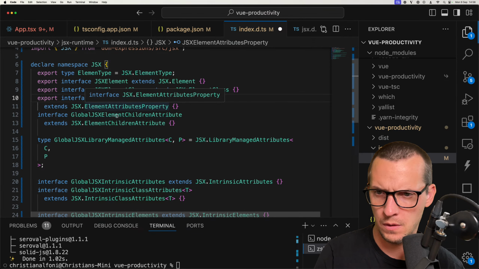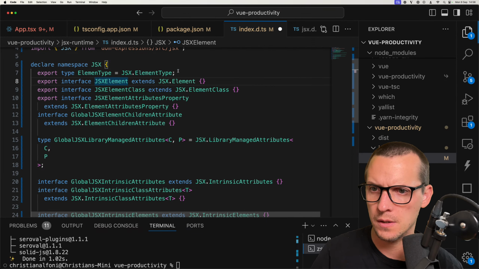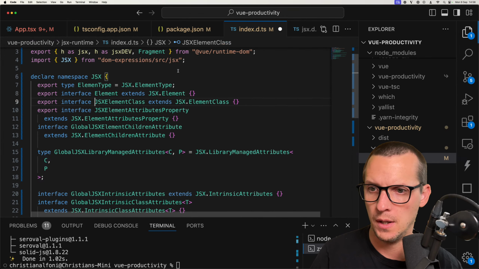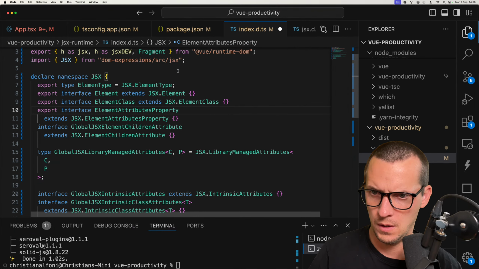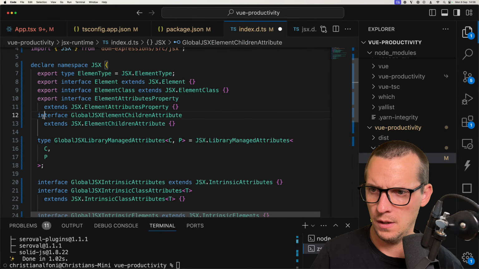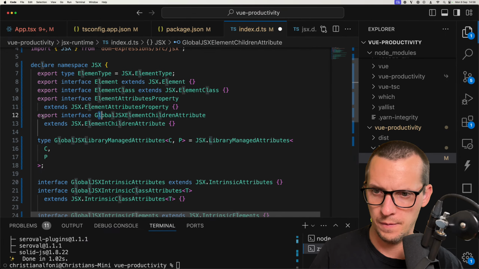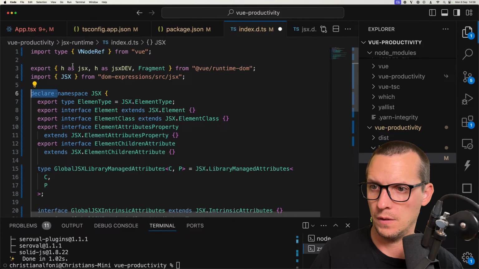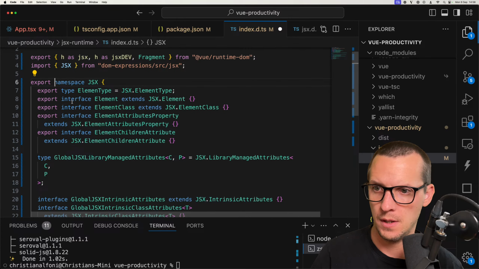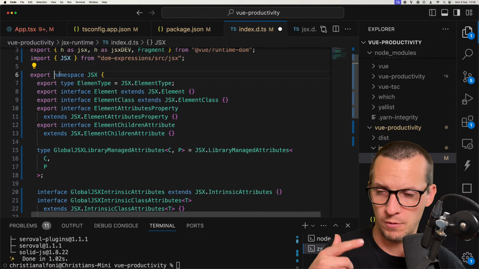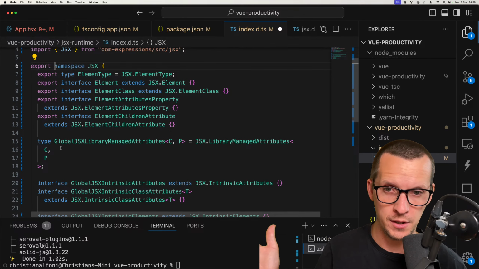Oh, wait a minute. This should not be JSX, this should just be elements. Extends. Yeah, exactly. I think this is gonna work, because now we are properly exporting the namespace JSX here, and then we're just referencing all that's needed by JSX itself.